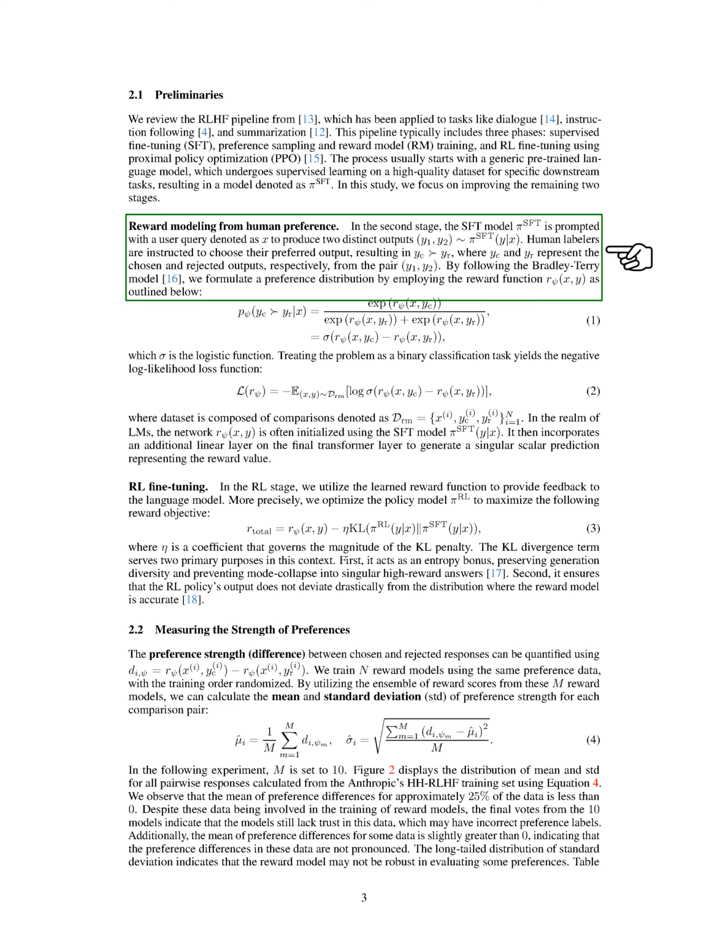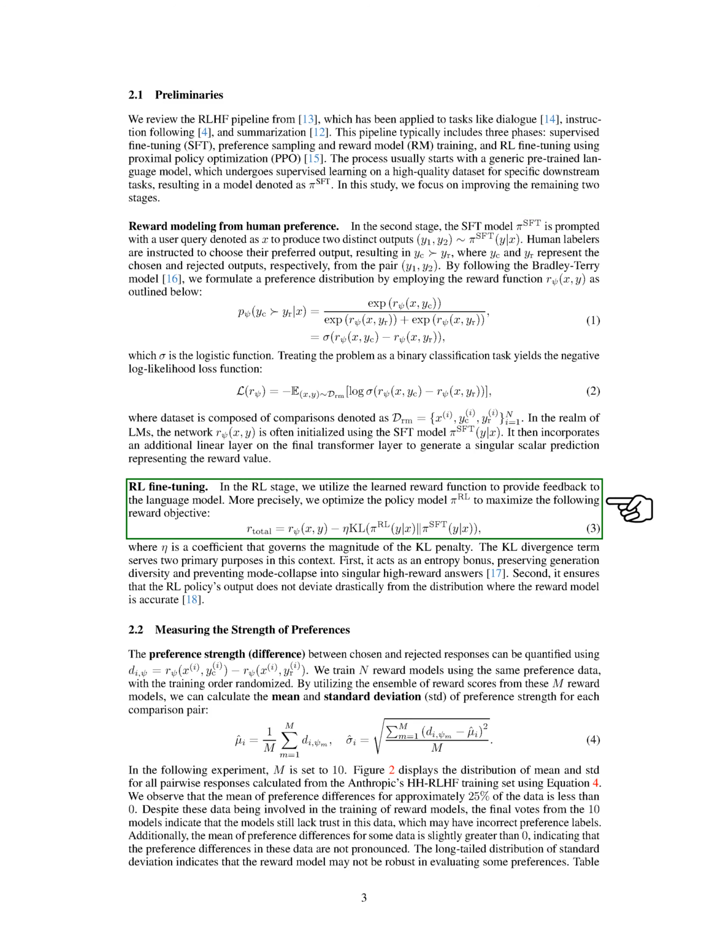Section RL fine-tuning. In the reinforcement learning (RL) phase, we use the reward function we've learned to give feedback to the language model. In simpler terms, we tweak the policy model to maximize a reward objective. This objective is a combination of the reward from the reward function and a penalty term that depends on the difference between the RL policy model and the initial model. This penalty term serves two main purposes. It helps maintain diversity in the generated responses and ensures that the RL policy's output doesn't stray too far from the initial model. Next, we aim to improve the reward model's generalization using contrastive learning and meta-learning.